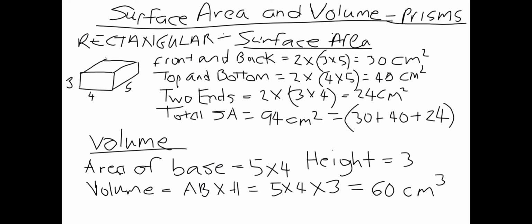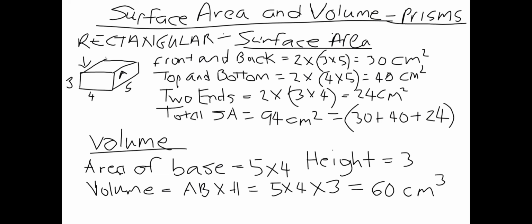As you can see, the front and back is 2 times 3 times 5. How did we get that? We had to locate this area. So let's say this is the front and back. We call the front and back the A side. So that would be the front, and the other side over here would be the back. So that's how we're going to identify it.